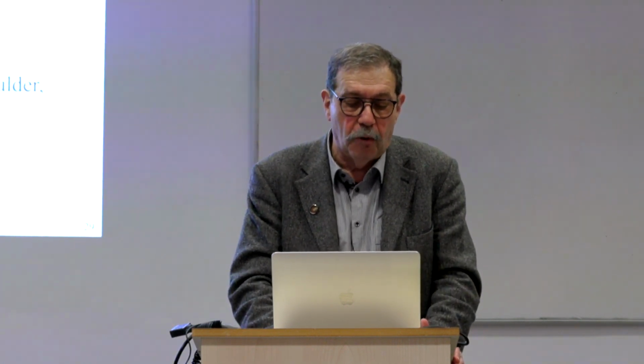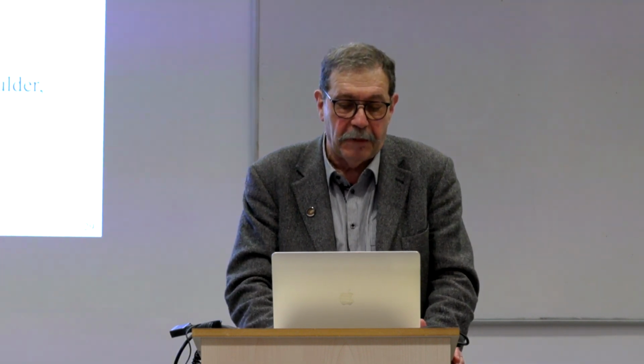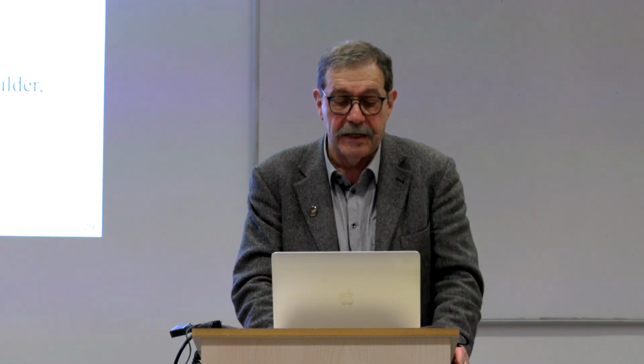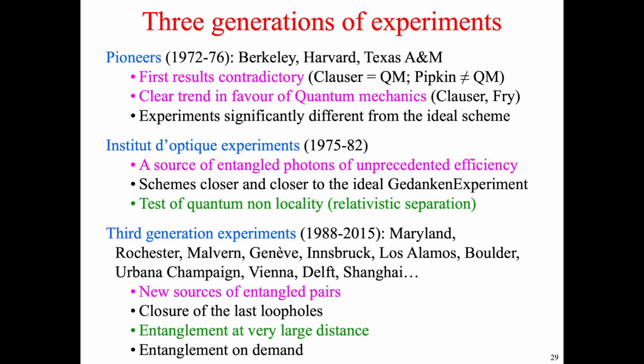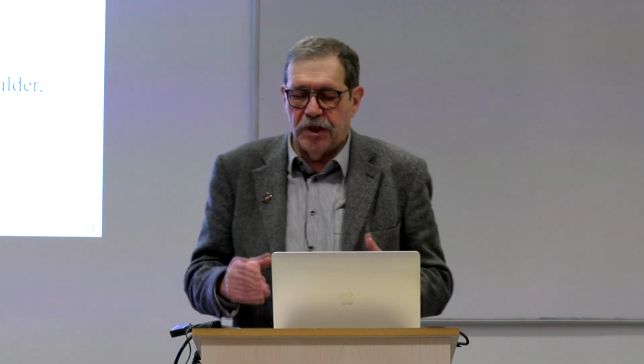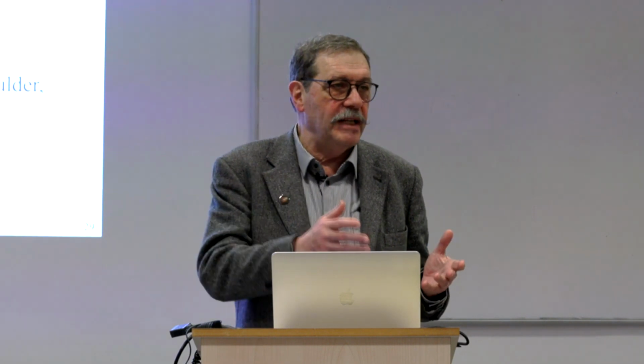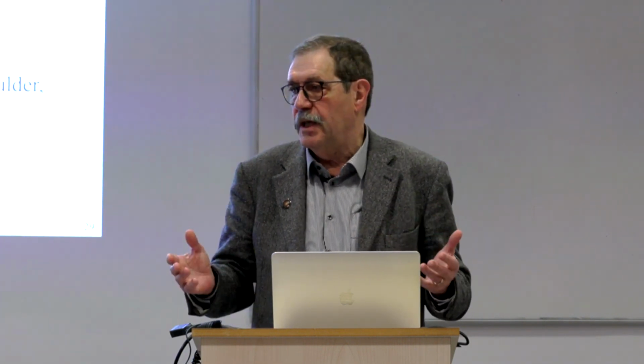And after a few years, there was a clear trend in favor of quantum mechanics. Clauser repeated the experiment of Pipkin and Holt and found quantum mechanics. And Fry in Texas in 76 did an experiment in which there was for the first time a laser. The signal to noise ratio was better and the results were about the same. All these experiments, after a few years, were reasonably convincing in favor of quantum mechanics, but all these experiments were significantly different from the ideal scheme I have described on which the theorists discussed.